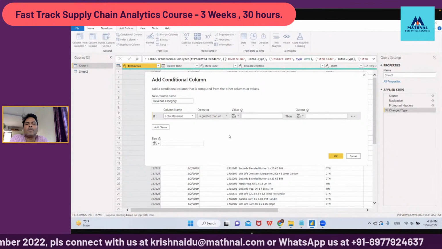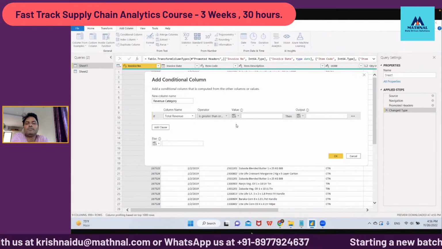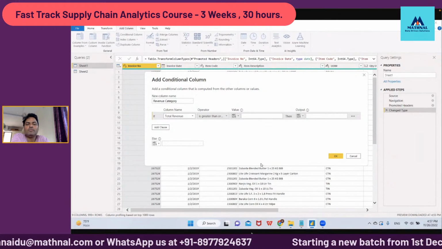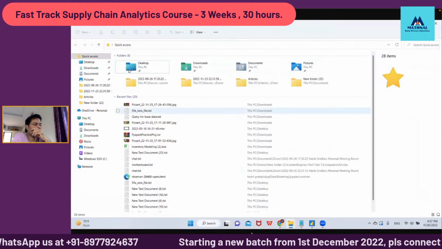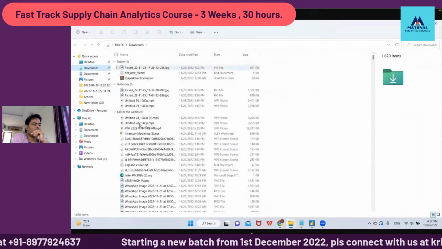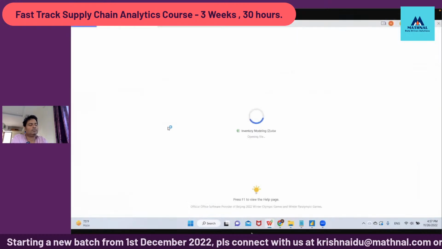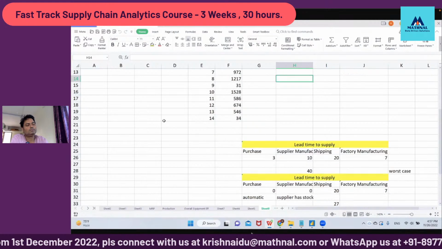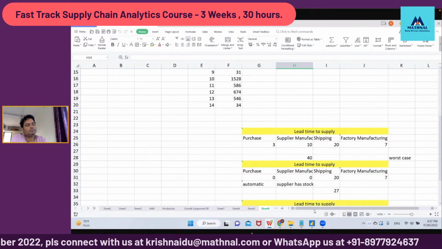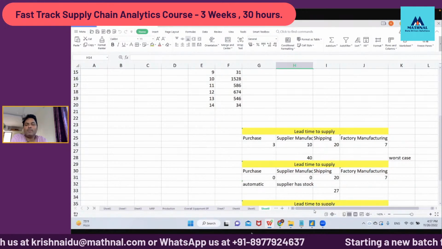Okay. So can you open the Excel sheet once? Just keep it like this and open the Excel sheet. Go to the sheet where we have that revenue field.